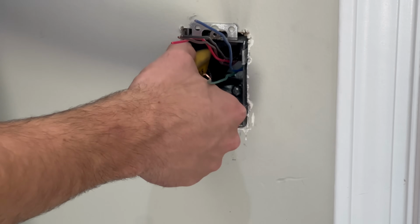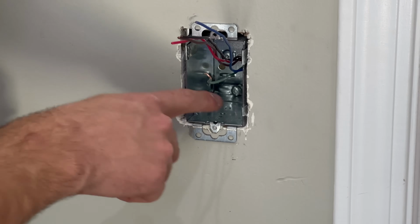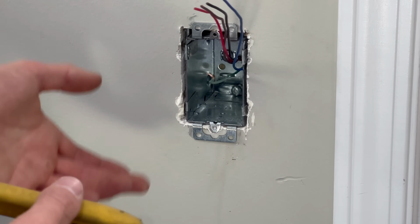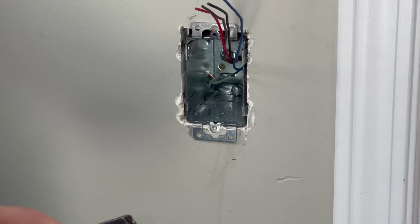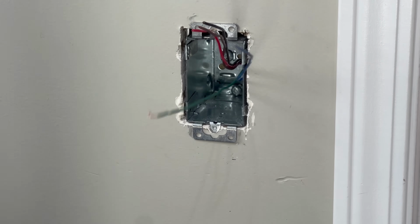We're not actually just bonding plastic, believe it or not. There is actually a metal strap at the back which connects to one of the screws. That way your device is bonded that way. Also, lots of people didn't realize fire alarm legally has to be bonded. Low voltage or not, it is life safety and it is required to be bonded and will fail an inspection, will fail a verification if you can't get a ground fault at every location. So yes, fire alarm does very much have to be bonded.